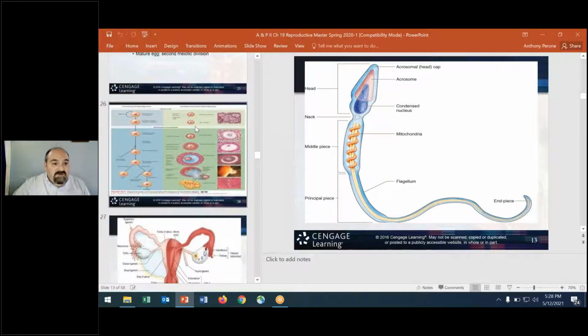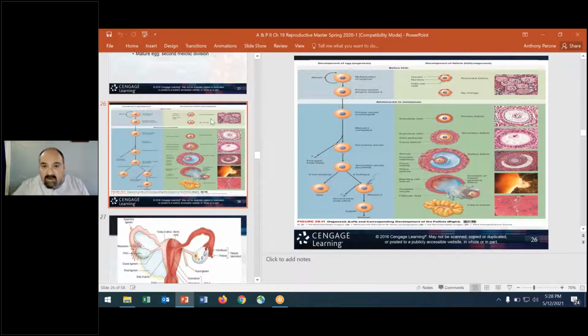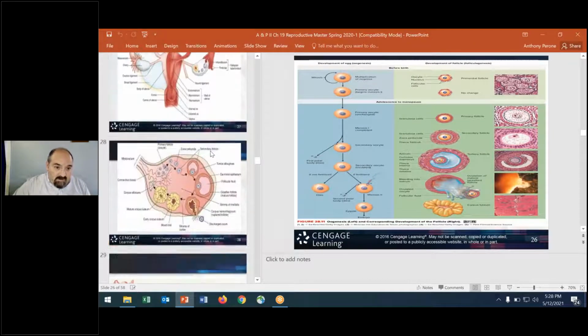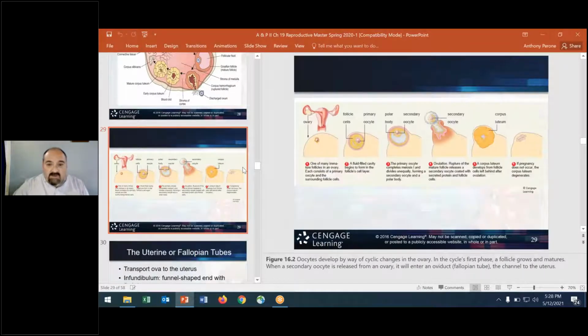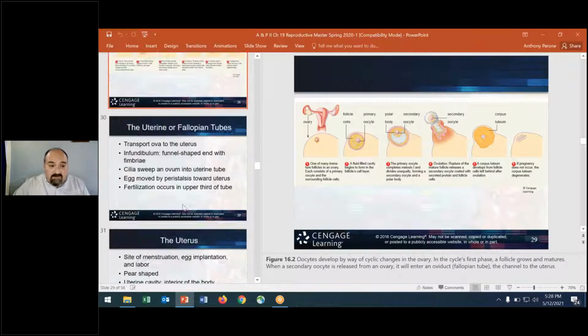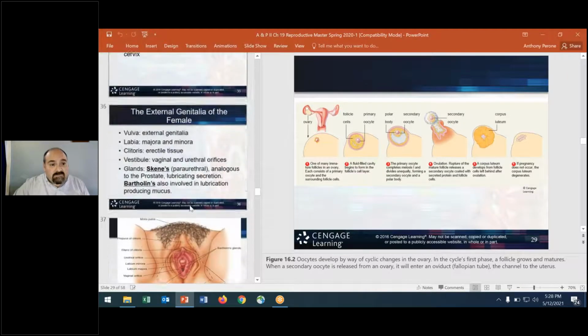And a nice image here showing the development and maturation of the ovum and its release upon ovulation, and what's left, the yellow body and the white body, and what those terms are referring to. Here's just another image with that. And this is really nice also, giving you another image of what's taking place in the follicular phase, the secretory phase, and the luteal phase. Very good.